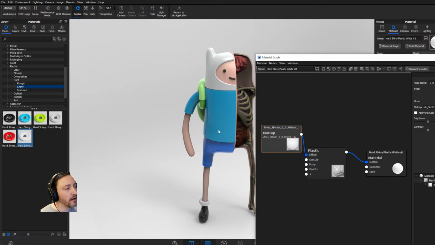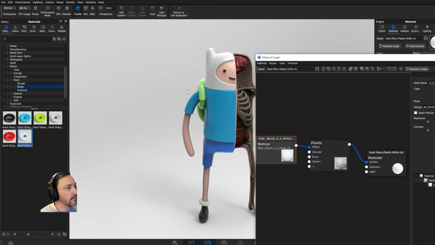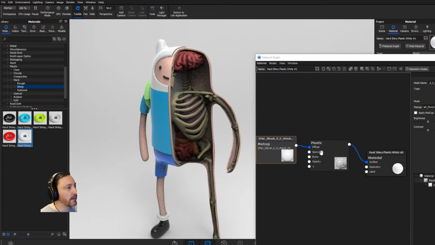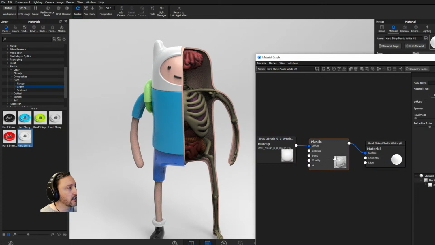So when you were poly painting, that's applying RGB values to your polygons or your verts. And then it's sending it over here as color information. And that is what this node contains. So in this case, it works perfectly. We just basically changed whatever ZBrush sent over to a plastic material. And that's being pumped out to the surface. And I think we're in good shape.